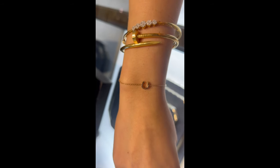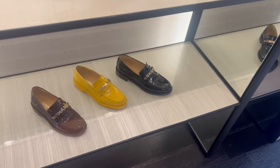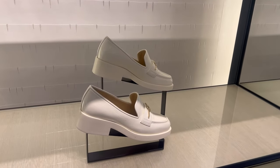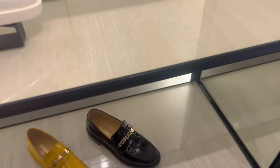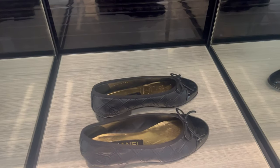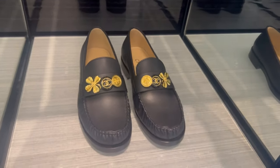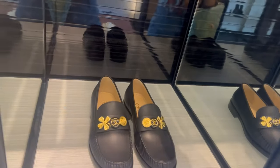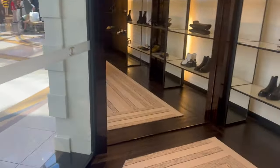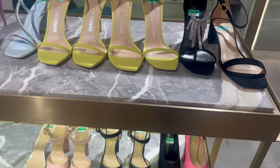I feel like I like the rose gold the best. A really good price point for a Chanel bracelet would be this one if you're more into the interior pieces. We've got a few loafers here — and this brown and black one I think is so ugly, I'm sorry — and then the black one here which is quite nice. I'm not really a ballet flat girl but I do understand the convenience and comfortability; they are really comfortable.